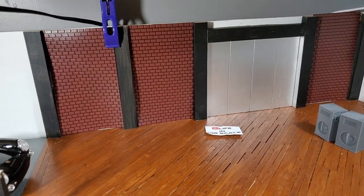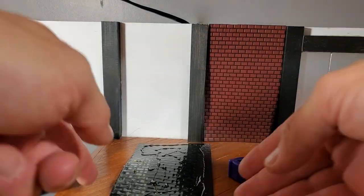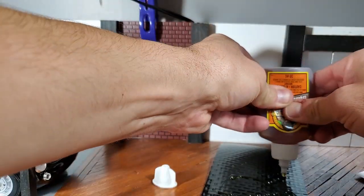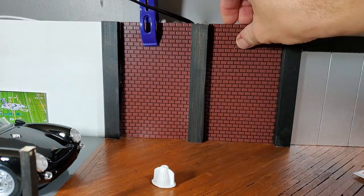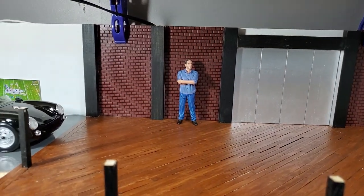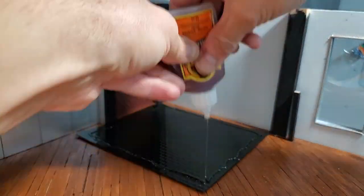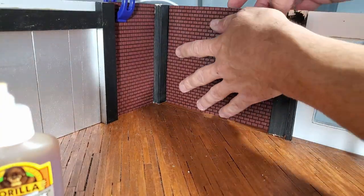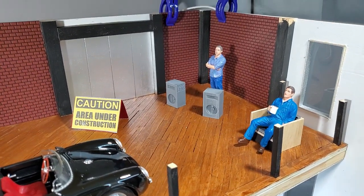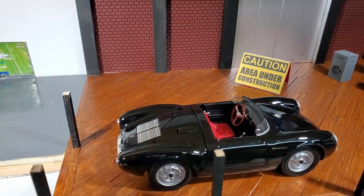I think it looks pretty cool. I'm going to glue it with my Gorilla Glue. There you have it. It's almost complete. Got the brick walls. This car will be permanently installed in this showroom.